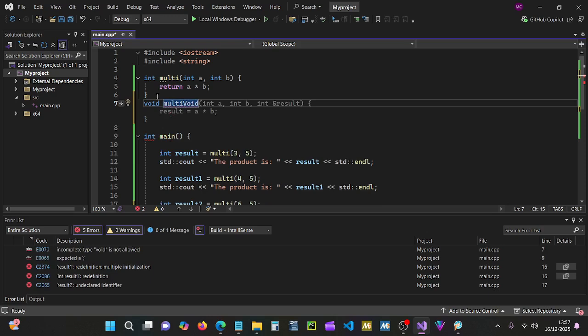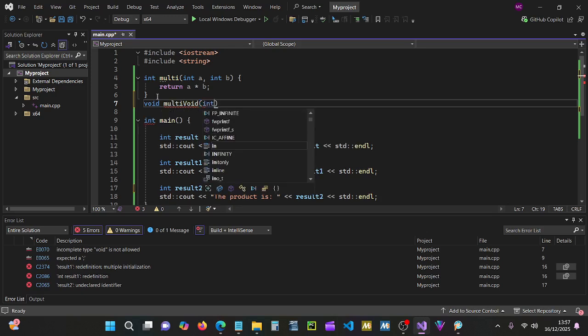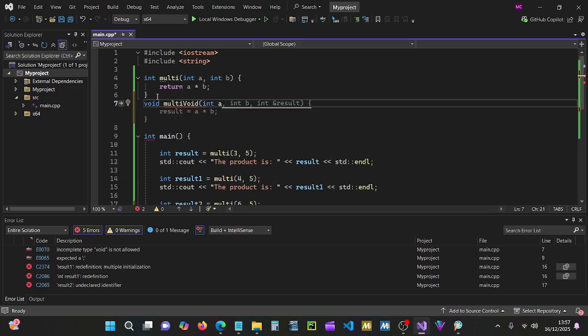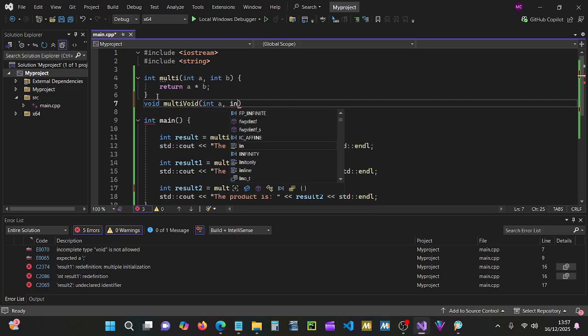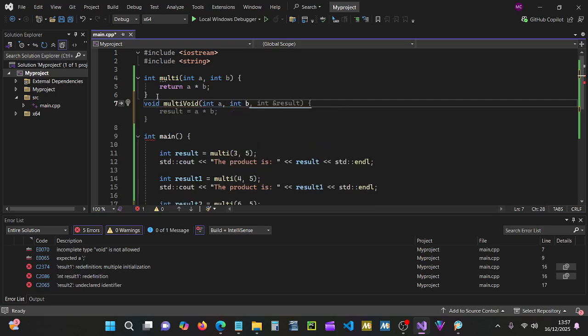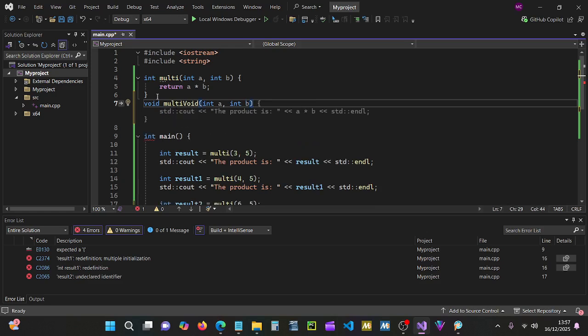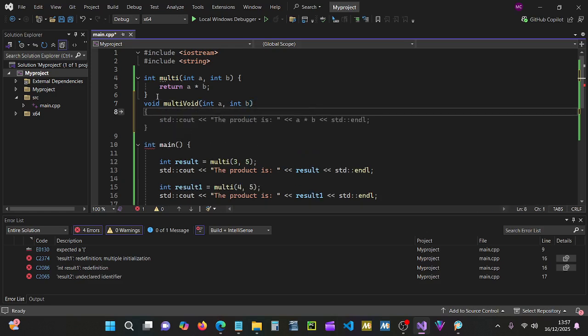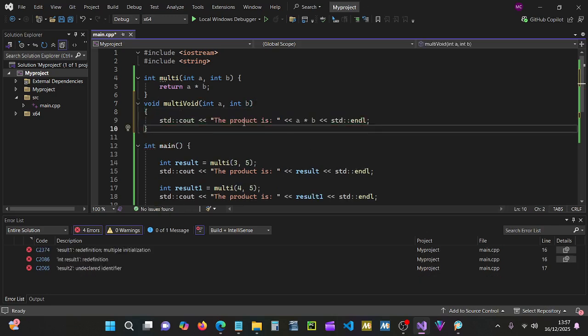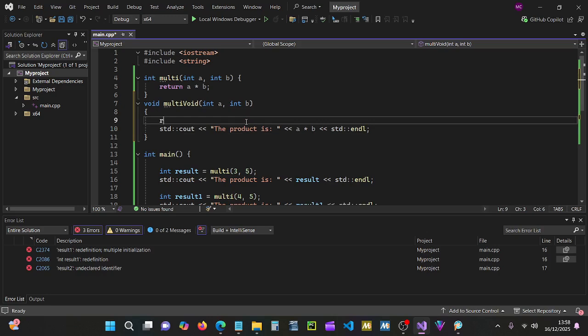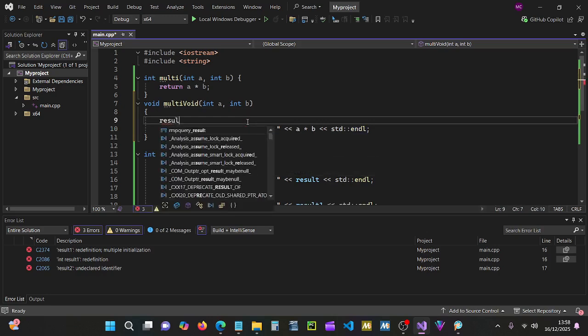Let's call it multi-void, and it's going to be int A, int B, and we're then going to do, it's going to come down through there, and on here we're going to go something like that.